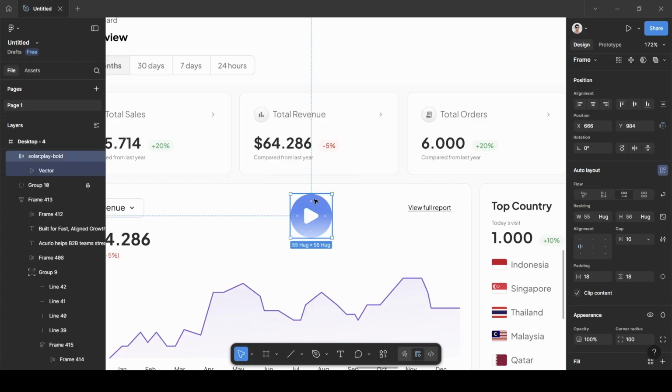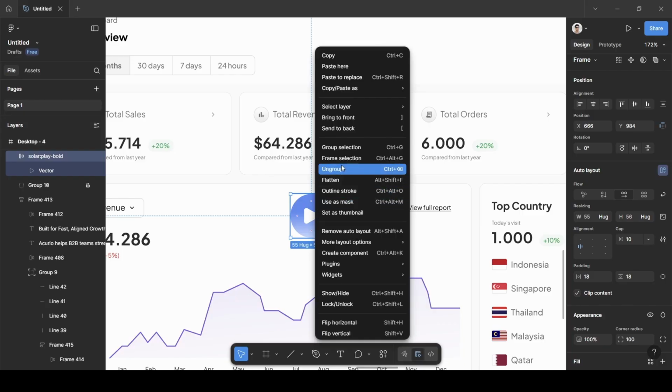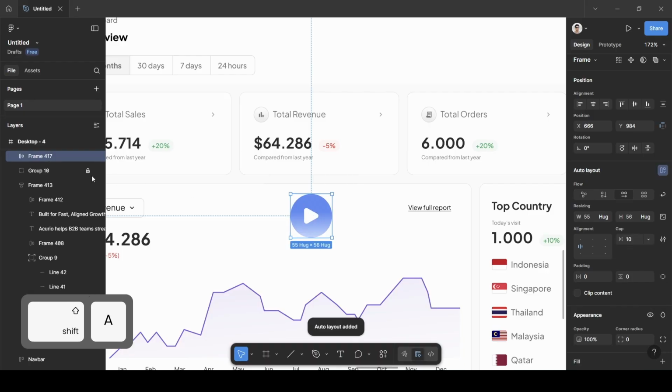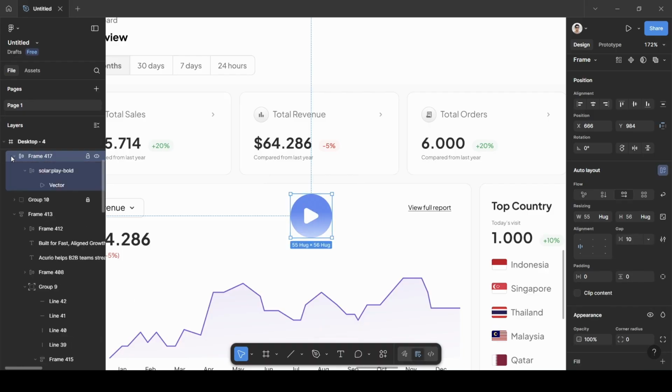And then we need to add another frame to give it a background. First of all, let's give it a frame selection. I am right clicking on my mouse, and we will choose this option, and then we will press Shift A, and we will add auto layout to its parent frame.